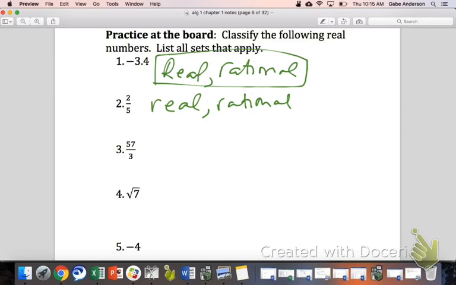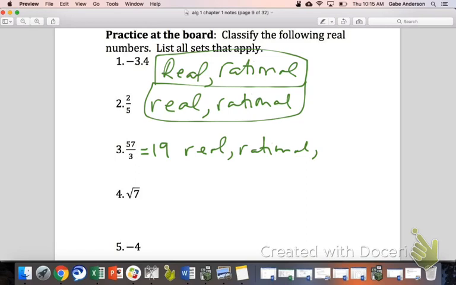Number 3 is a little tricky. I will forewarn you, just a touch tricky. I think I know it. That's not the issue. Now, the next thing that I've seen as I've looked around, I saw a couple folks that put irrational. Let's remind ourselves of what rational and irrational mean. Rational means that it can be written as a fraction. Irrational means that it cannot be written as a fraction. And that was written as a fraction, right? So that automatically makes it rational.